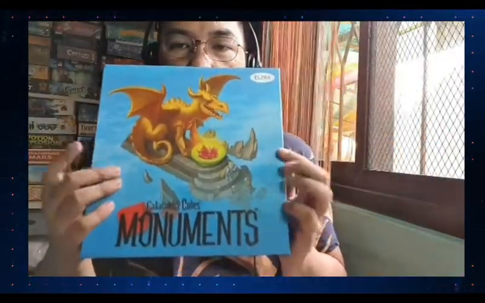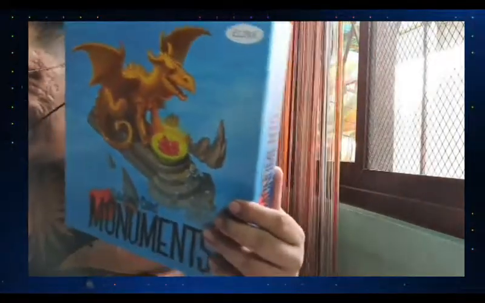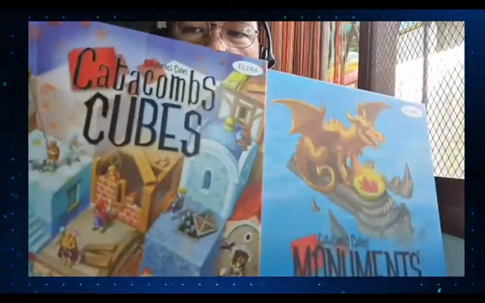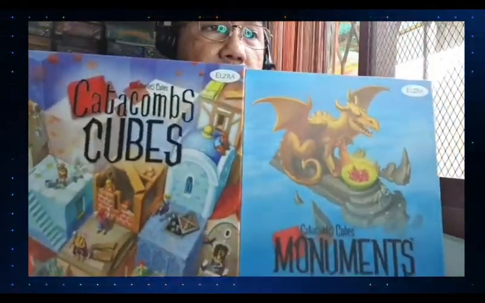And just look at it next, for the next video, for the how to play rule. Okay, a video for how to play Catacombs. So just get the box. Malayo na, tinapon ko na yan sa malayo. Let me just get. Okay, so again, unboxing Catacombs Cubes and Catacombs Monuments. I think that this is the expansion.